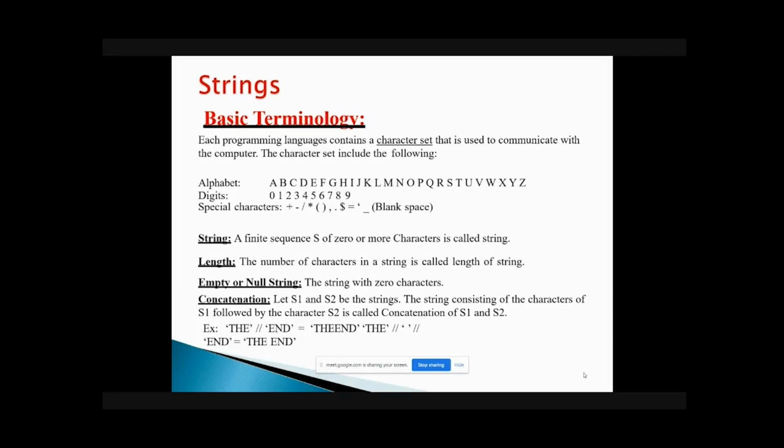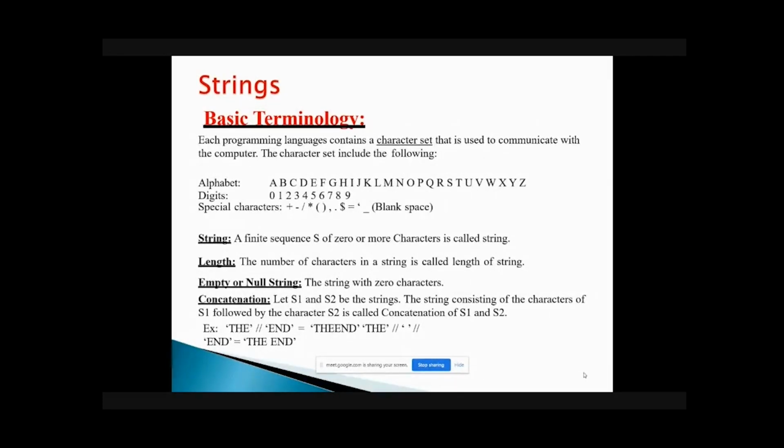String is basically a finite sequence. Why do we call it finite? You should know the length of the string. It cannot be indefinite; it has to be definite, so the size has to be limited. So we call it a finite sequence S of 0 or more characters, where S is nothing but the name given to the string.